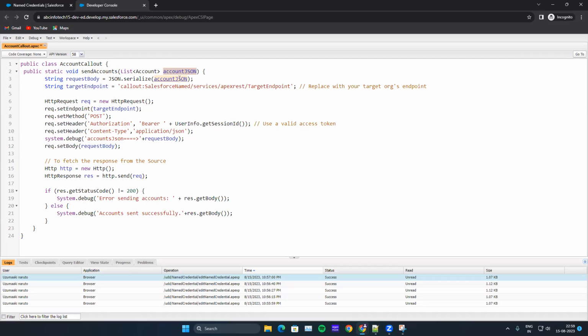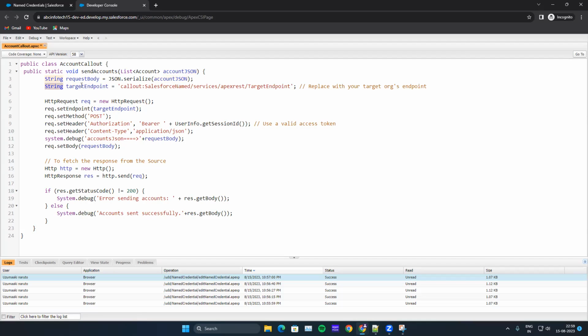Request body should always be a string. So I have named it requestBody, one string. I am serializing the accountJSON. accountJSON is the list of account; the list of account I'm serializing and sending to the request body. Okay. So now the request body has the serialized list of account.